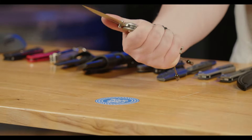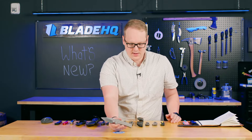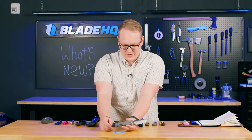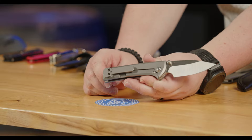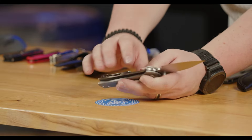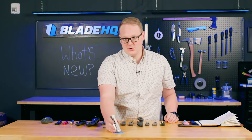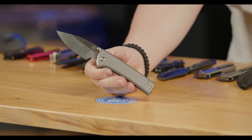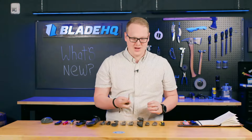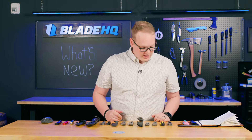It has a very neutral handle — very comfortable, and you can choke up into the choil. This is one of the most usable Chavez knives in my opinion. And then we have that super cool Ramon Chavez signature skull clip. I'm normally not a skull guy, but I think this one's really tasteful. My wife told me I need to lose 50 pounds before I can get a Chavez, so I still don't have one — but in the meantime you can pick up a Scapegoat at Blade HQ for $300 even.